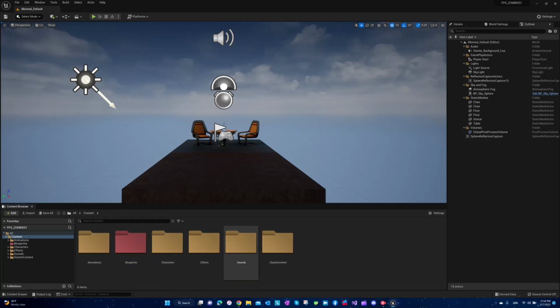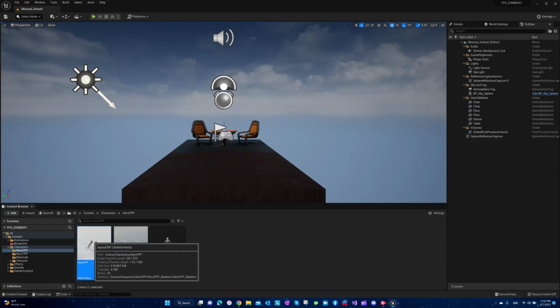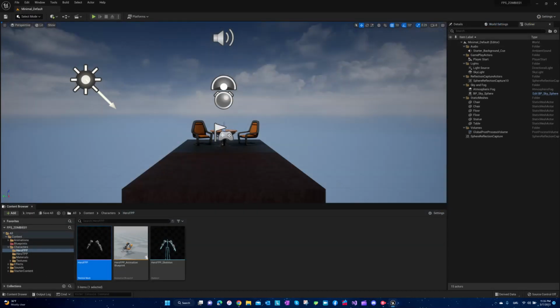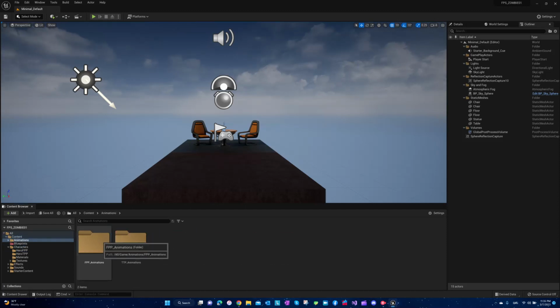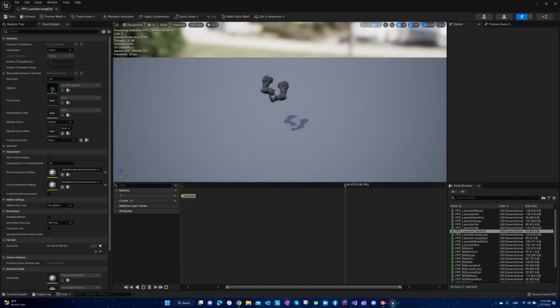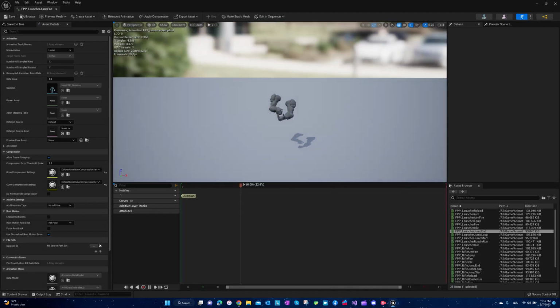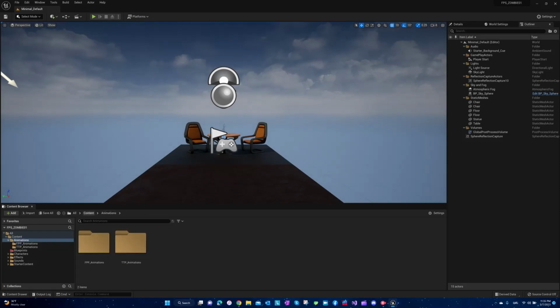If you go back to our game, you're going to see that all of them got implemented into your project. So the character, here's the first person shooter, you see the arms. It's going to take a while to implement the colors. And then you will see the animations, as I mentioned earlier, which we're going to be using a lot down the road.